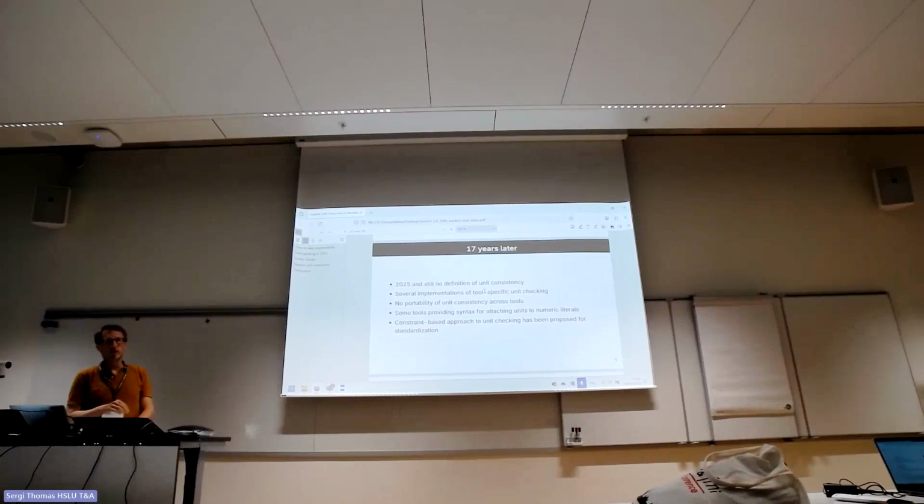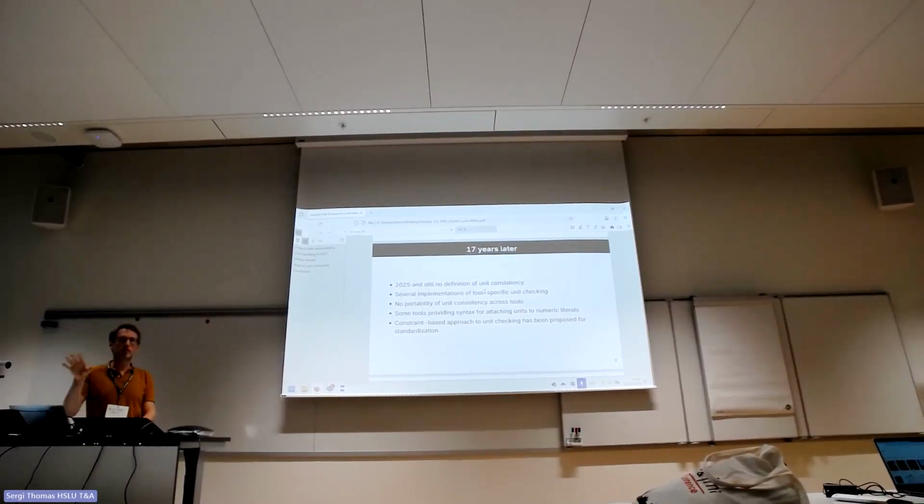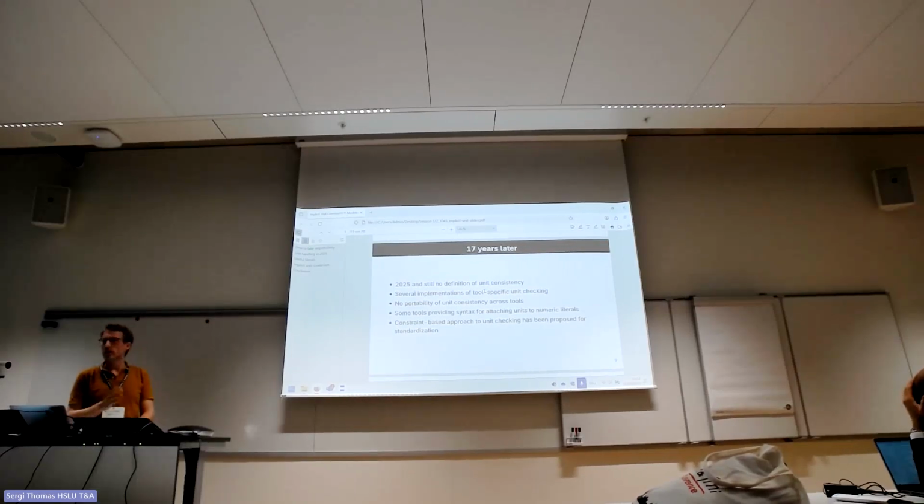So if you as a tool maker want to give a nice user experience for a user who may encounter models developed with other tools that those tools consider unit consistent, you cannot treat the unit inconsistencies you discover as errors by default, because there is a risk that those things you consider errors are simply passed as fine in the tool used to produce the library. And this means that by default, we have unit errors as only warnings at most in all the tools. And I think this is really slowing down the evolution of our ecosystem in the direction of full unit consistency.